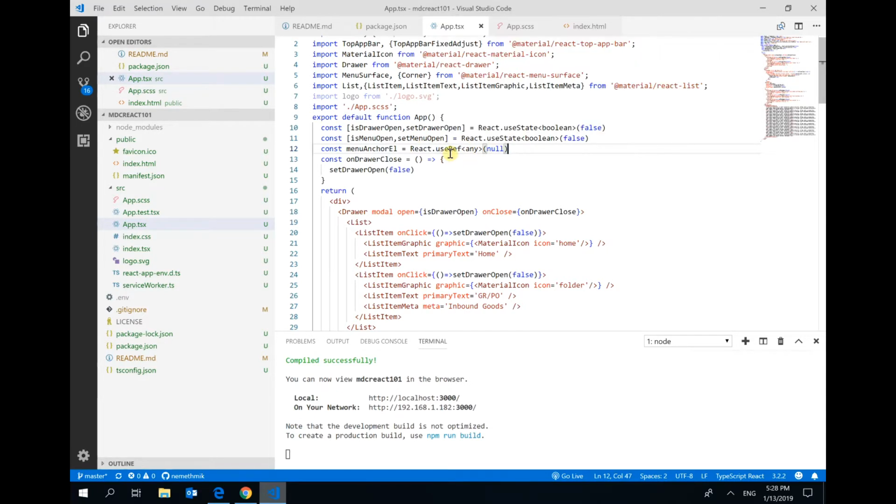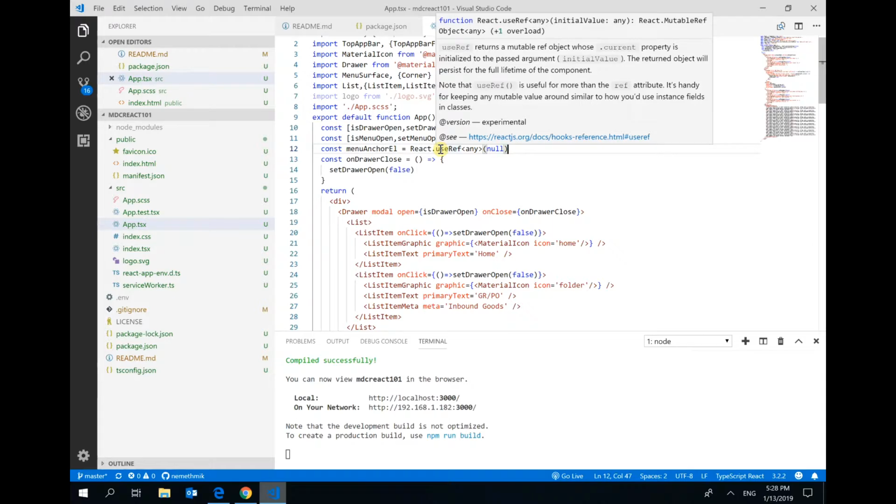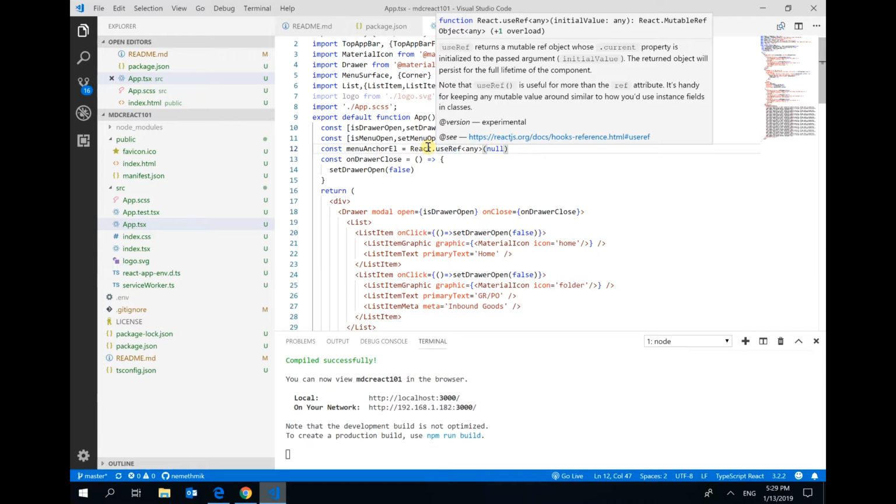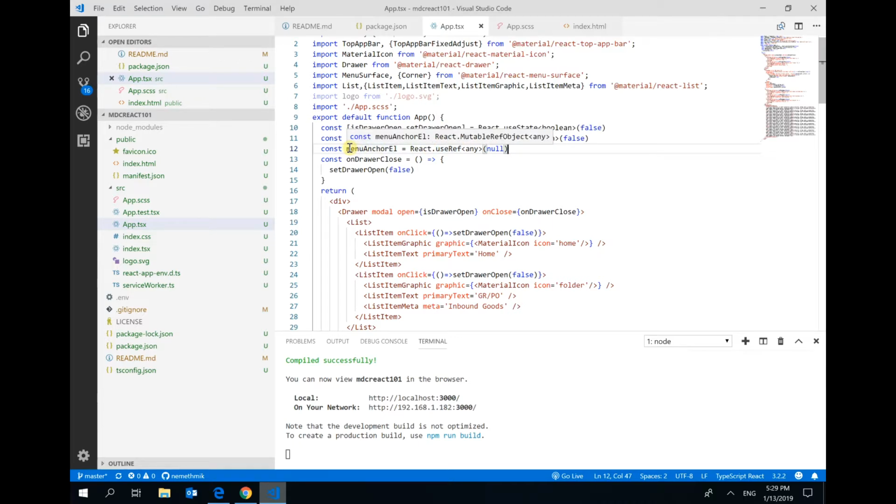The difference is that useRef doesn't force the system to re-render. It just simply saves a variable, something like a class instance variable or an object instance variable. So this is something like a memory area from the shared memory.